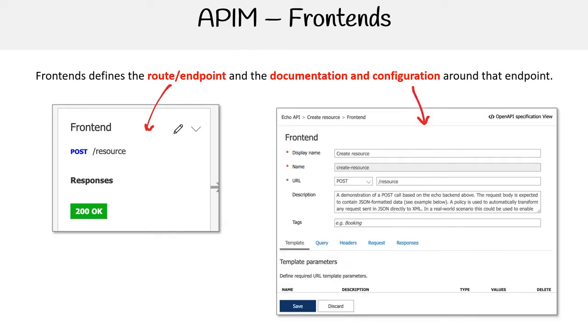If we were to open that up, you can see that we have a description for our documentation, the display name, the name, I can't remember what the difference for the name is, but it's called create resource. We can set its URL, its method, and then down below we have additional parameters. API Management does not host APIs, but it creates facades for your APIs. That's a key thing to remember. API Management does not host APIs. It's creating a facade for your APIs.